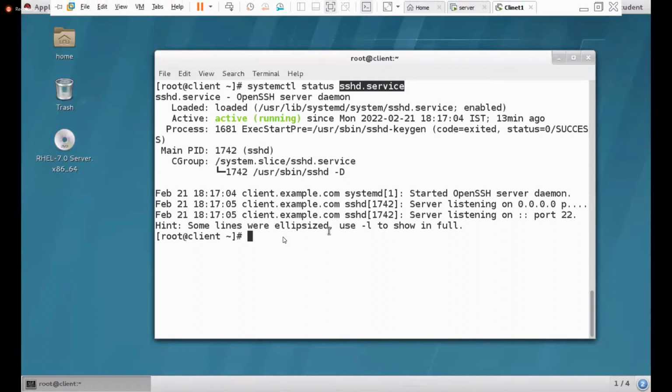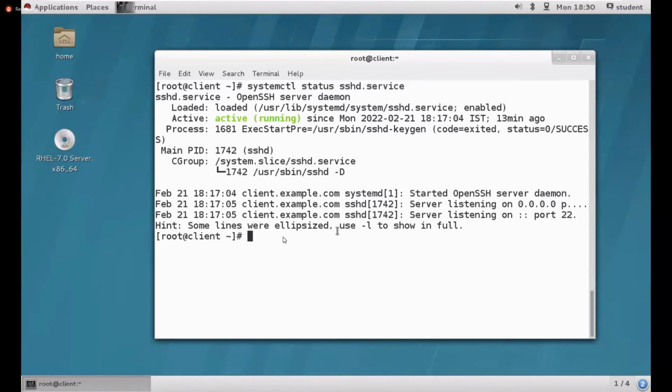So now, how many user accounts will we have in the client machine? Two. I'm going to create two user accounts in the client machine. How to create the users? useradd is the command: useradd u1, and then useradd u2. And one more thing, you need to assign the password for u1 as well as for u2.